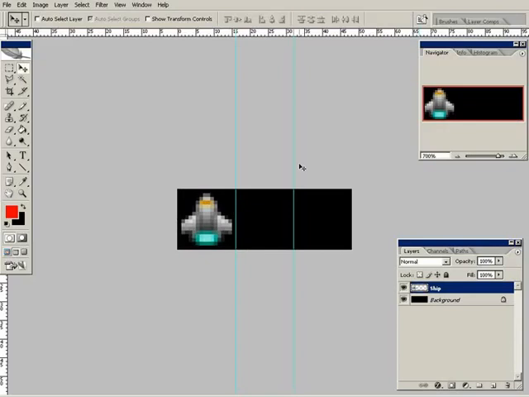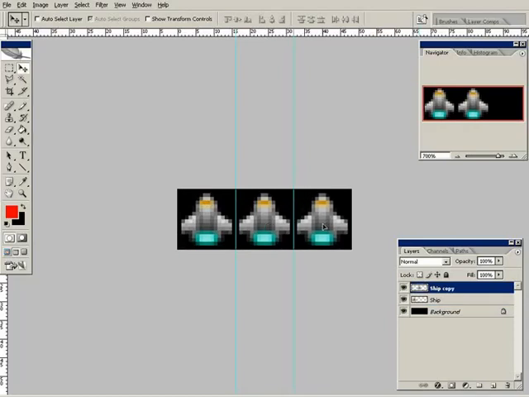So now we'll have a little bit of room in between all of our ships. Alternatively, you could maybe offset them all by 1 pixel, but we're trying to stay within very tight constraints here. So let's hold down Alt and Shift, and we'll drag this guy over, and just hold down Alt and Shift again, and drag this guy over, and there we go. If we hit Control H, we now have our little lives indicator.